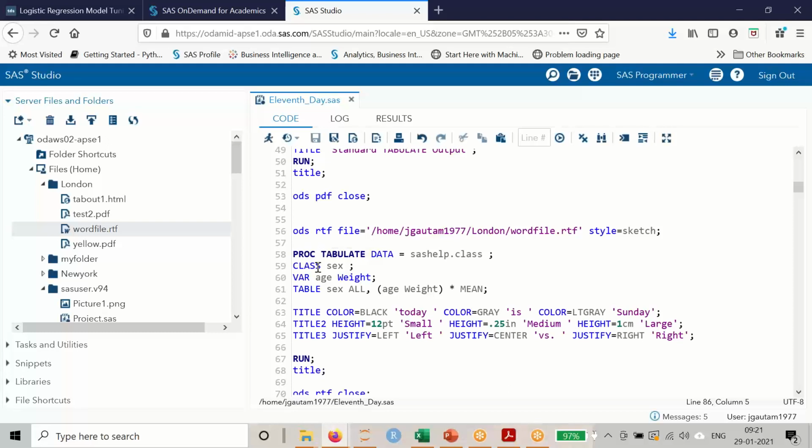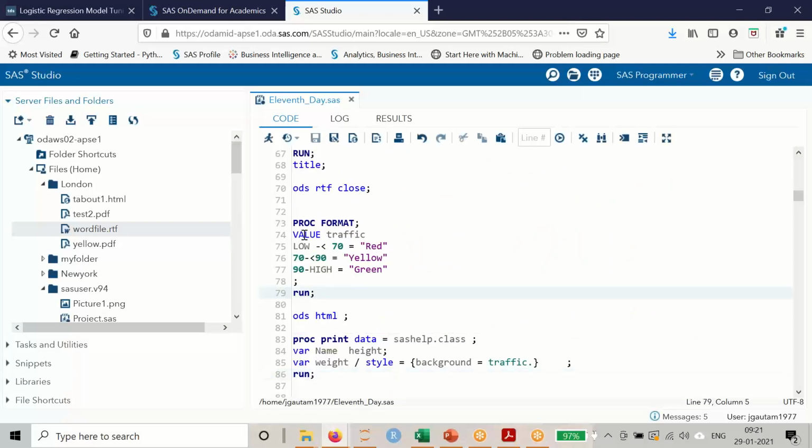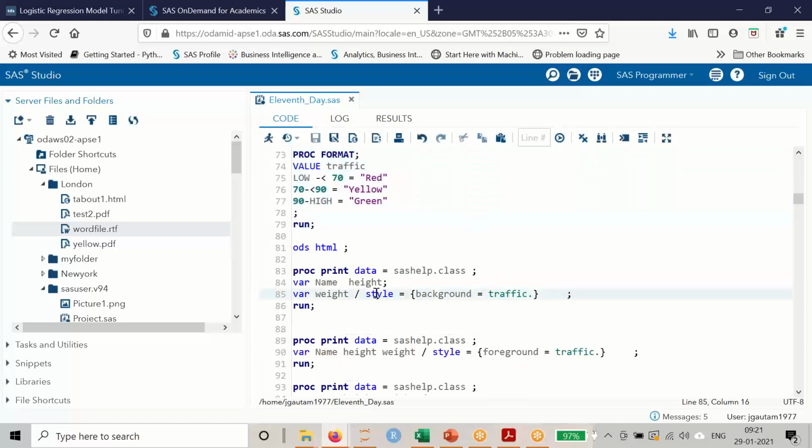All right. So we can use our own format, right? And we can use them by changing the style. So here I'm using a proc print statement, right? In the proc print statement, I am using this where statement to get the output for those variables.